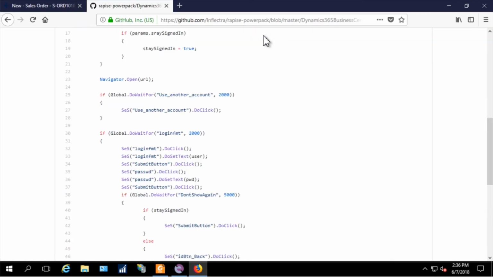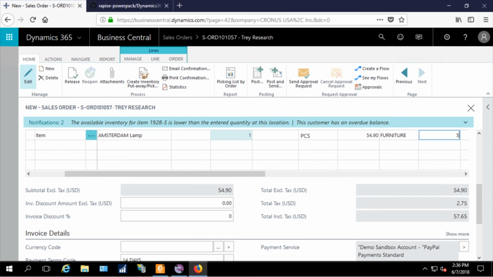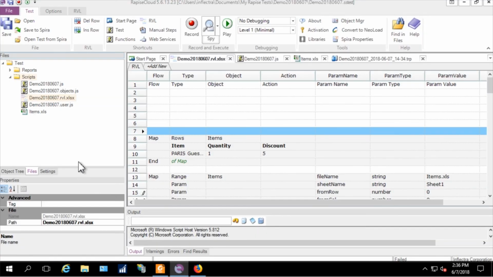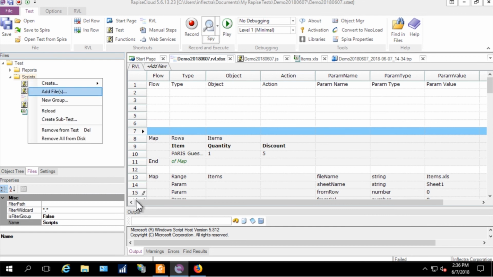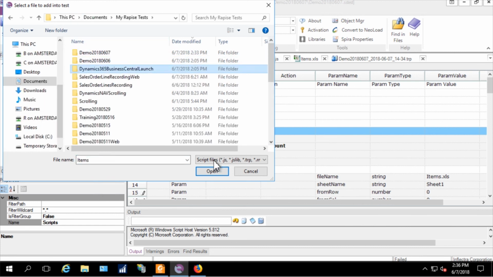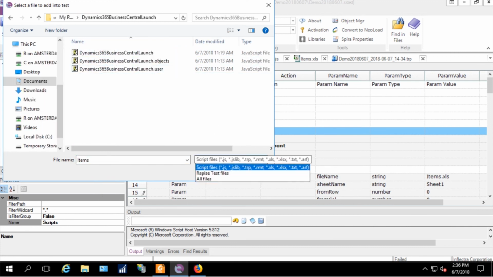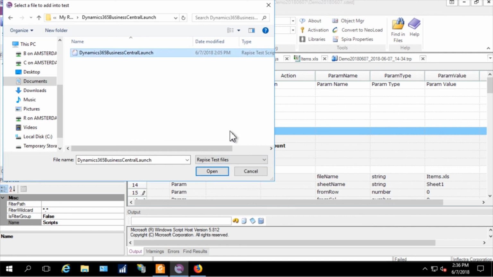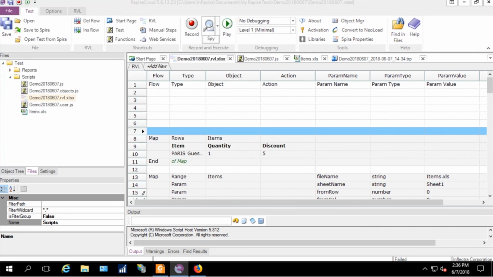I have already downloaded this test locally. I just need to add a reference to this test here. So I go to add file, my Rapise test. Here is this test. Rapise test file. Open.